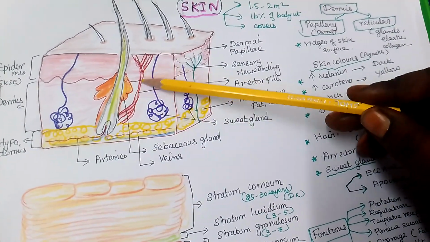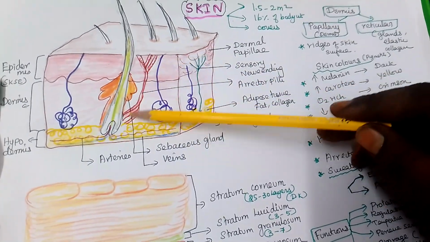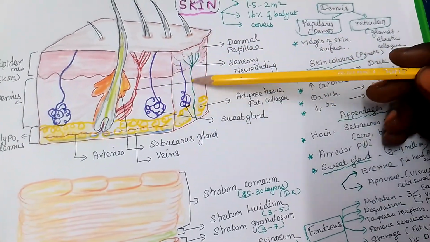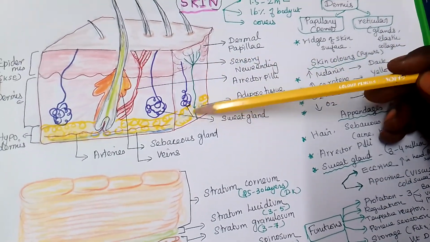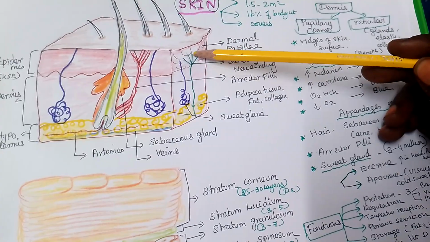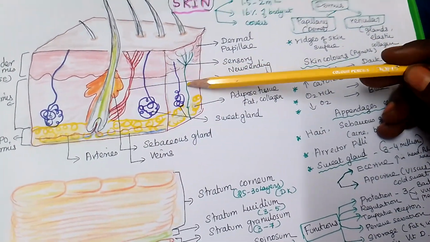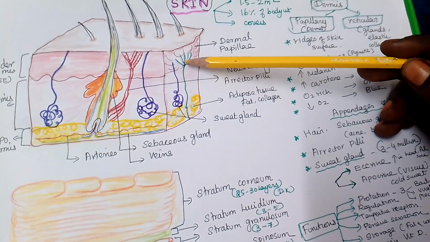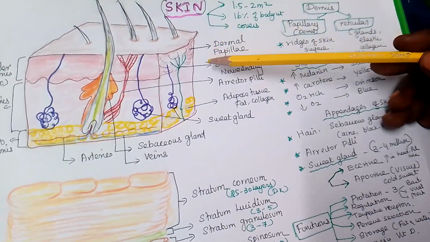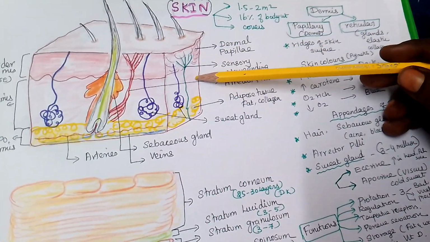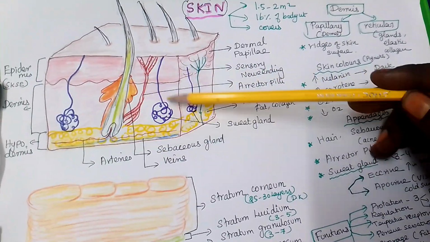Goose bumps occur during emotional states, when this one hair stands erect, mainly by the arrector pili muscle. This is the adipose tissue. This is where the nerve endings are present. These nerve endings enter into the dermal papillae. These nerve impulses carry touch, pain, tactile sensation, and temperature sensation, and all these feelings are taken to the area of the brain. Okay, so this is the overview of this structure.